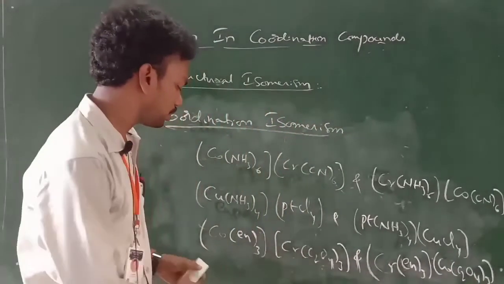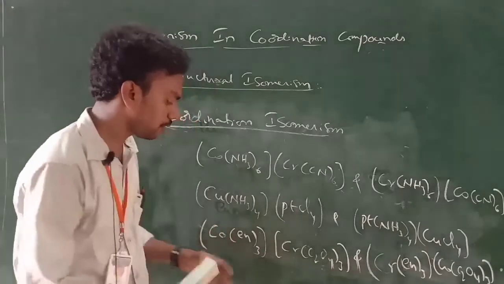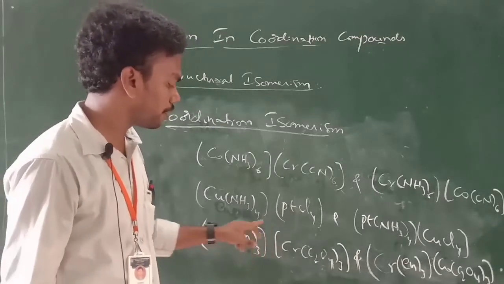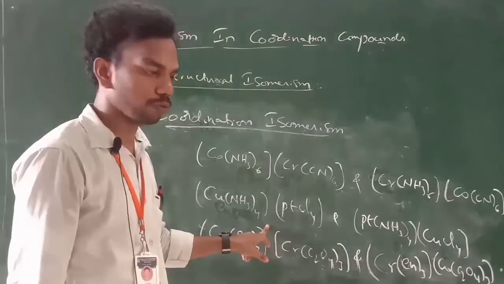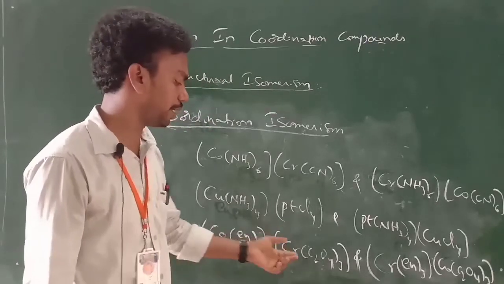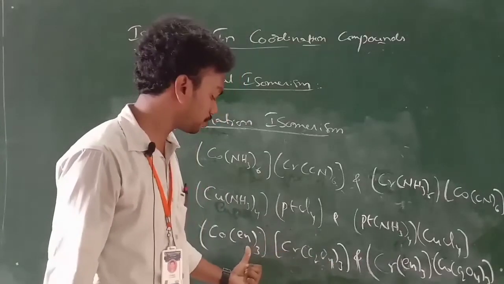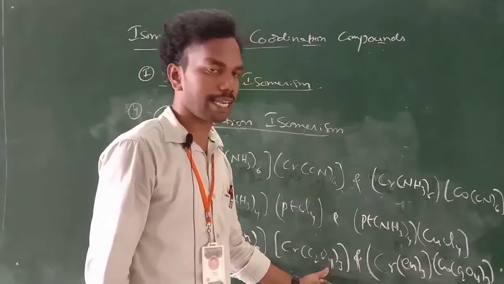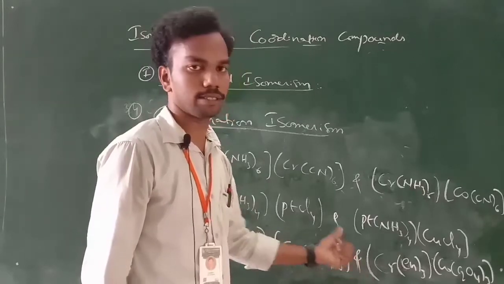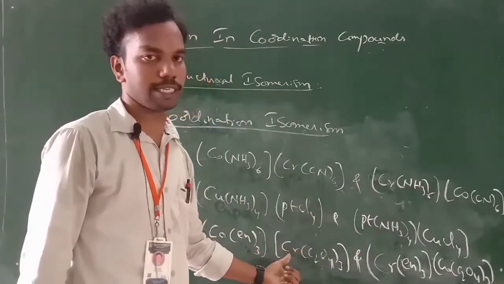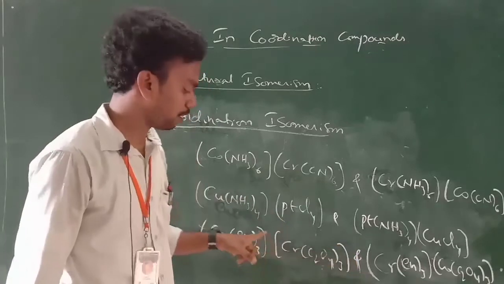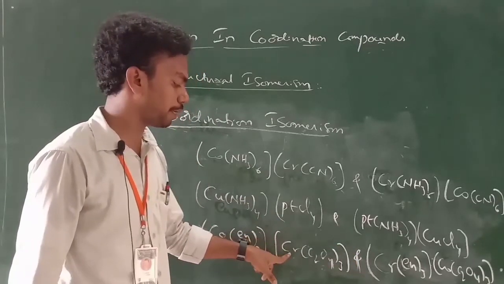So here cobalt. What is the ionic nomenclature for this complex? Tris, here 3 ethylenediamines, so tris(ethylenediamine)cobalt. Over the coordination sphere we have 3 positive and here it is 3 negative. So tris(ethylenediamine)cobalt(III) and here tris(oxalato)chromate(III). Here C2O4 is 2 minus, and the overall charge is 3 minus: minus 6 plus 3, that is minus 3, with chromium in the plus 3 oxidation state. So over one coordination sphere you have plus 3 and over the other you have minus 3. Here chromium is plus 3 and cobalt is plus 3.